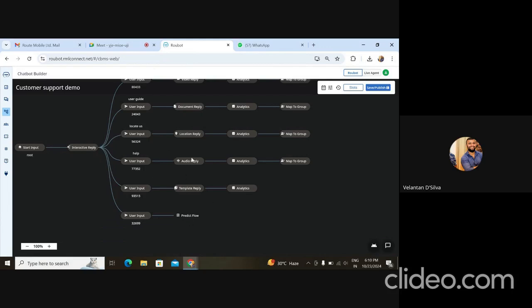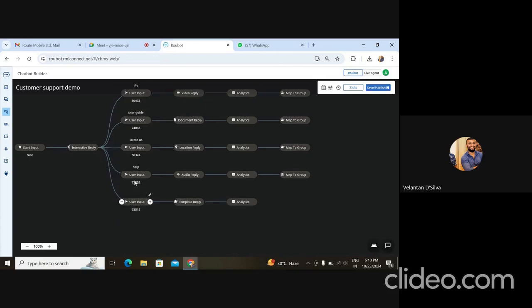Maybe I build a chat flow just for a particular purpose, I create another flow for just another purpose, and then I collate that into one separate flow that brings them all together, so it becomes manageable that way, right? So this is the use of predicting a flow from another flow. I'll just delete this option because this is not fitting in this customer journey flow, customer support flow.